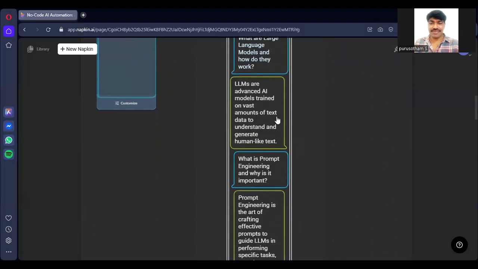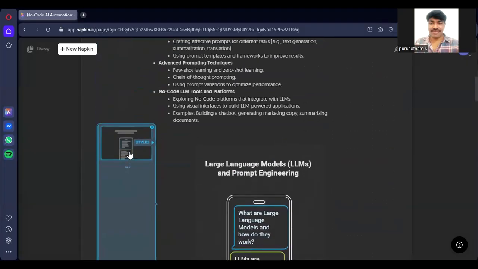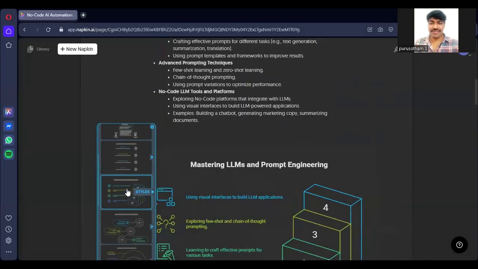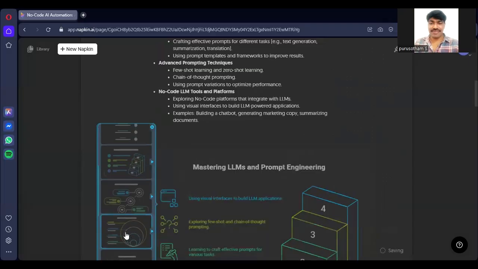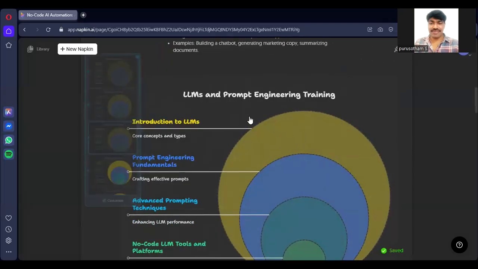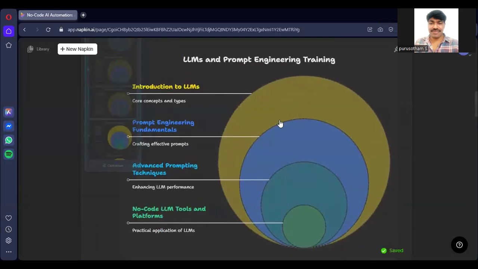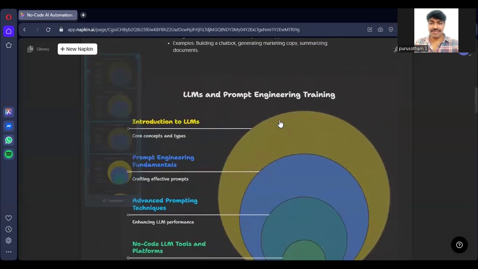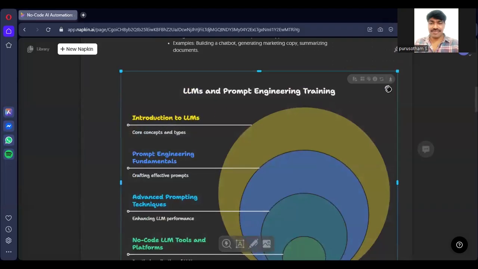See, it's generating visuals. It even generates multiple options, and you can select any one of these. For example, I selected this one. Here, you can even change each element of the design. For example, if you want to change this color, just click on this. Here you can see change style, aspect ratio, and color. So you can change these for this infographic.